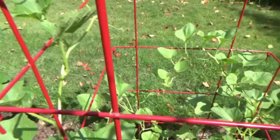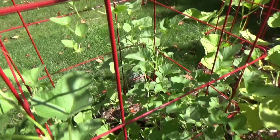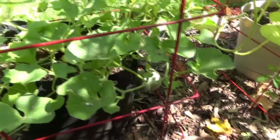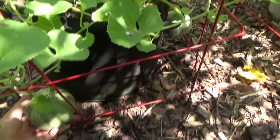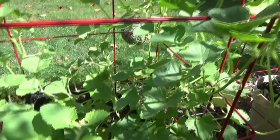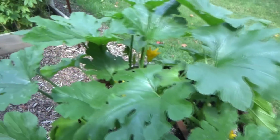This is my Minnesota midget melon. I have not cut up a t-shirt or anything like that. I don't have any nylons either. I got rid of all those, but yeah, doing pretty good. I've lost some smaller ones, but that's okay. I still have one here that might amount to something, so I do have that one over there, this one, and this is the nicest one so far. Just hoping for a taste this year to see if they're worth it.